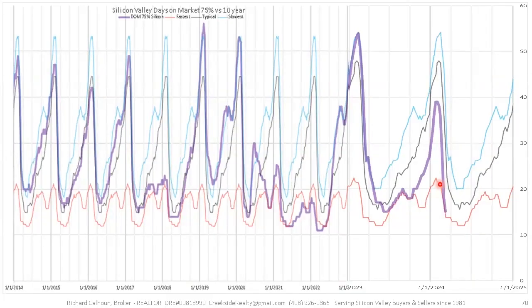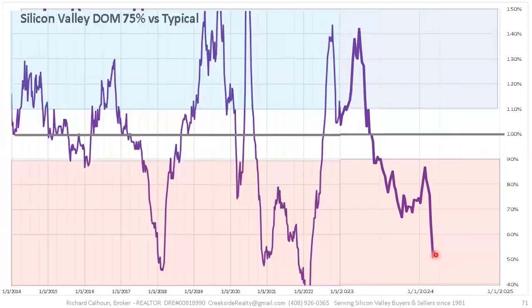Here's that time on the marketplace. So this might be a slide by itself that's easier for a lot of people to understand. Simply, what is the typical seller that's successful taking to sell? And instead of looking at the median where the number jumps, I'm looking at the 75th percentile. So the seller that's eventually successful but takes a while, they're selling in basically 2 weeks. We can look at the next slide, but you're basically as fast as you'd expect. The concept is the same. When you take longer, that favors the buyer, and that's when it would be blue in color. So you come down here, and you're probably somewhere around 53% of the speed. So sellers are taking about half the time to sell that they normally do at this time of the year.